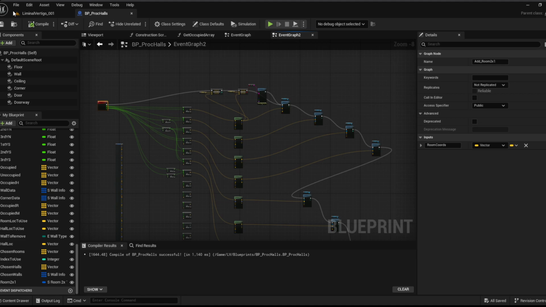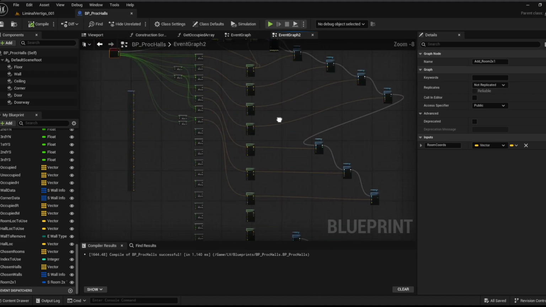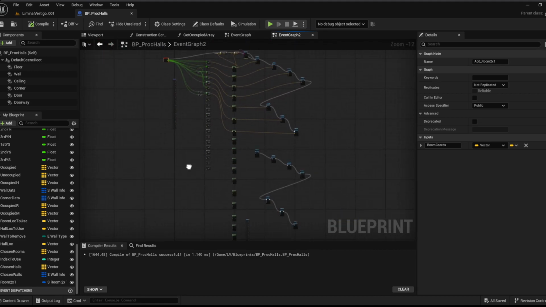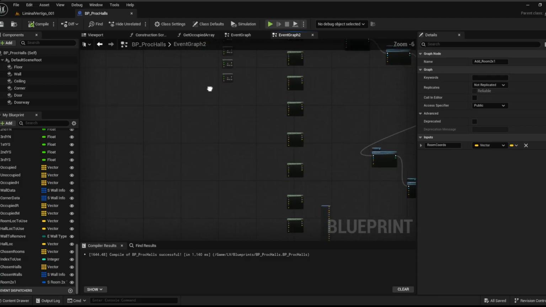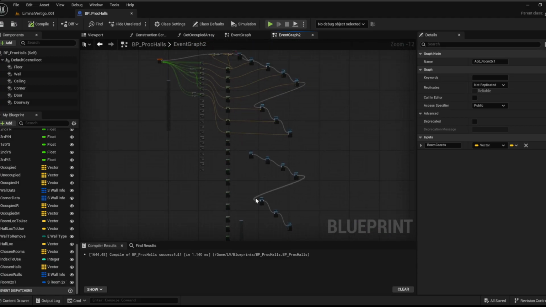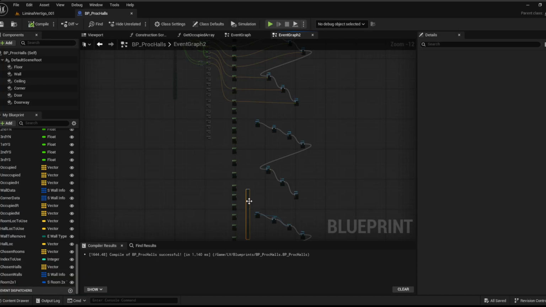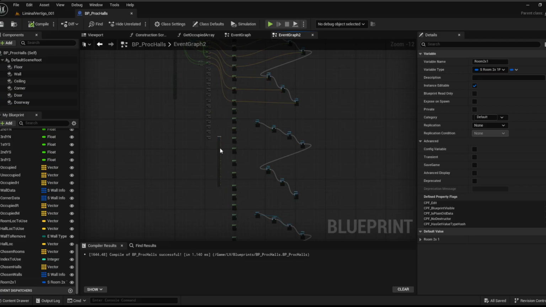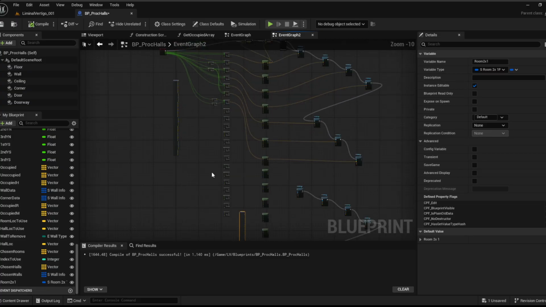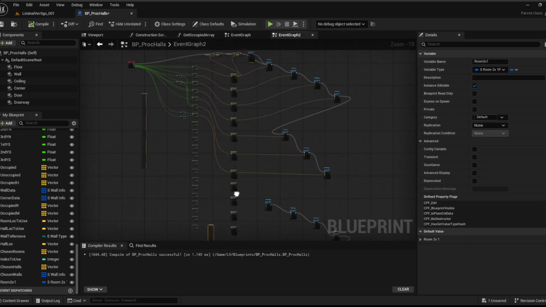So I think I'm gonna do all these connections. So I got all the nodes I need, all the variables. This does not go here. It goes on this side for all of these connections.